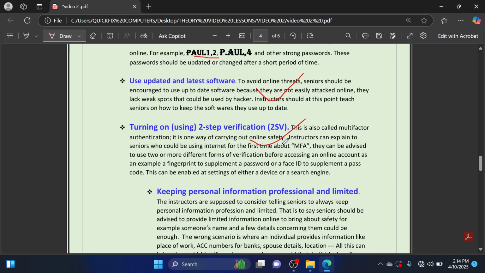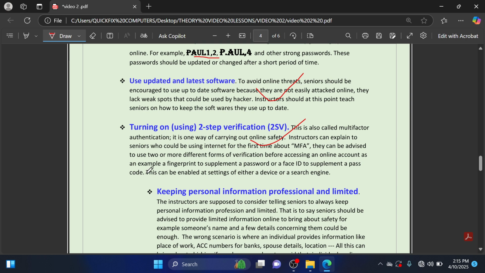Instructors can explain to seniors, who could be using the internet for the first time, about MFA. MFA is multi-factor authentication. They can be advised to use 2 or more different forms of verification before accessing an online account.